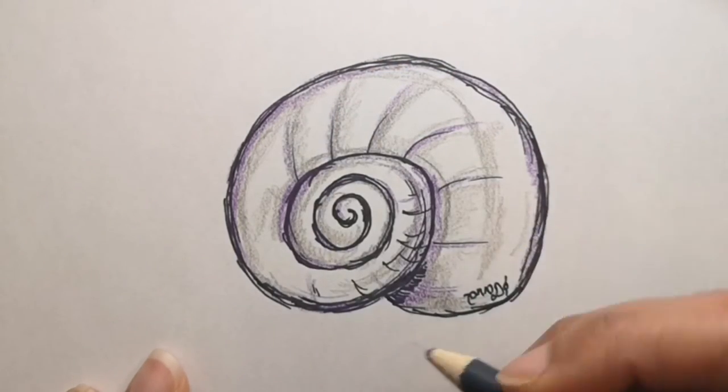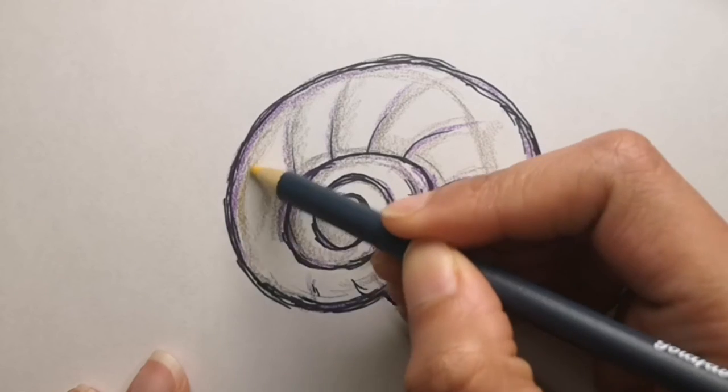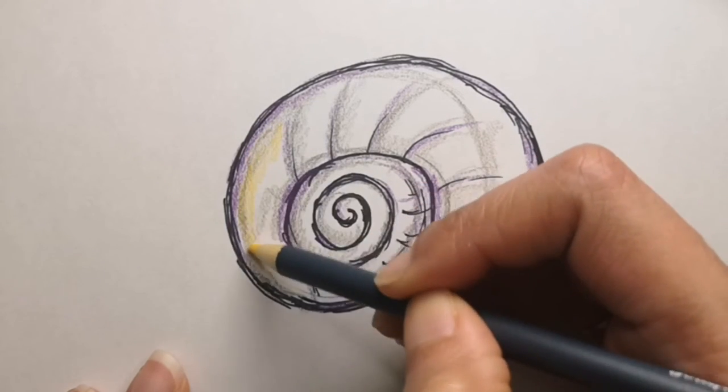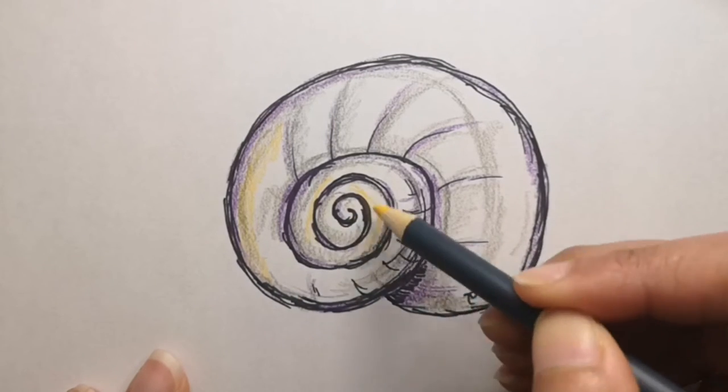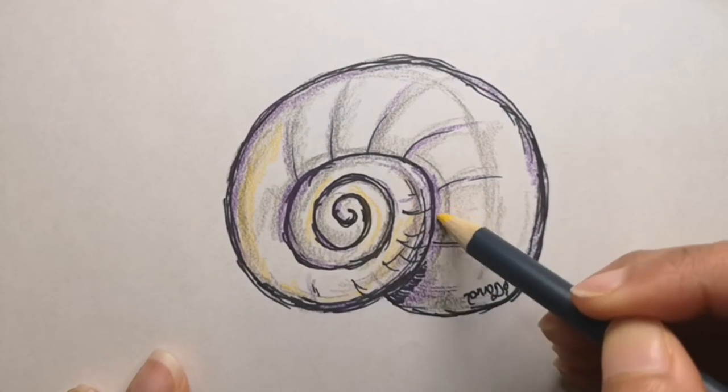Now you can see, going back to the drawing, all the areas where I drew with the Sharpie, I'm just going to add in color so that the Sharpie lines kind of disappear and it adds to the shell. I'm also adding in darker colors as well as lighter colors just to make it look more interesting.